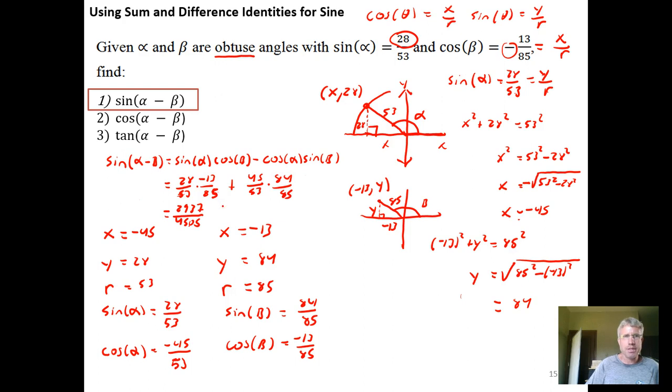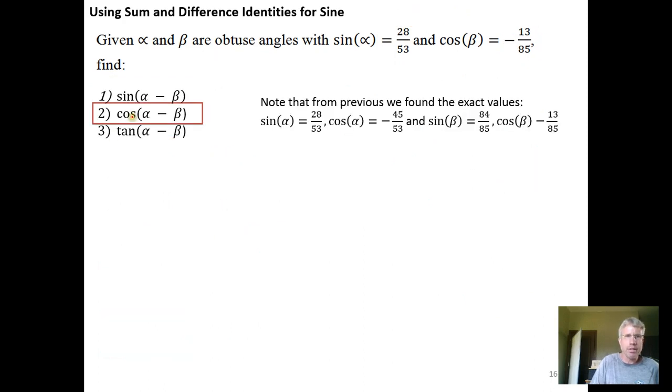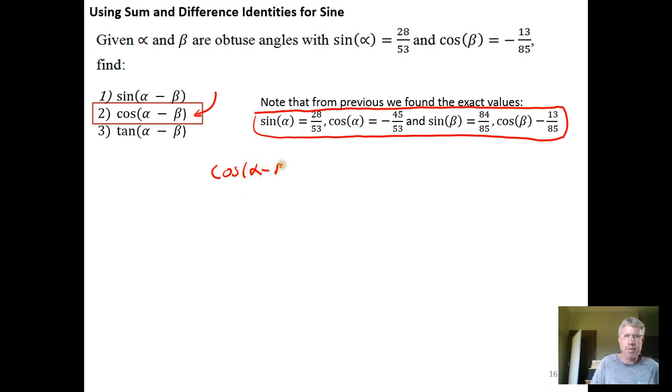So sliding through to the next slide, we can calculate the cosine of alpha plus beta. And notice that we can use the work that we already did on the previous slide. We calculated all of the side ratios already. So now it's just a matter of looking at the cosine of alpha minus beta and using the difference identity for the cosine function. So we get cosine alpha, cosine beta, and it's minus, so it's going to be plus right here, and then it's going to be sine alpha, sine beta.